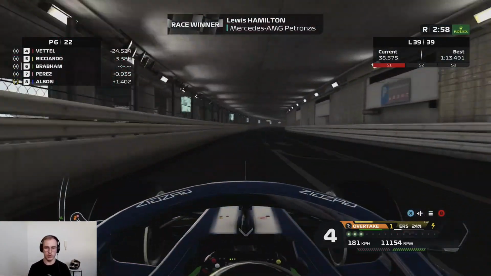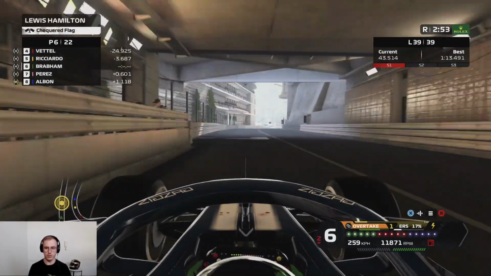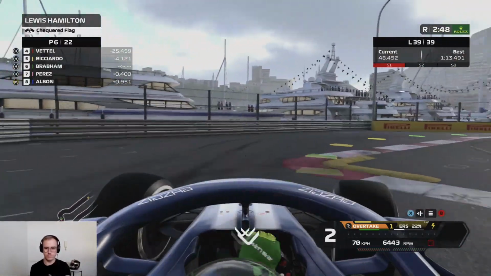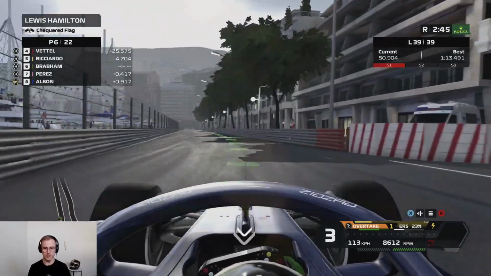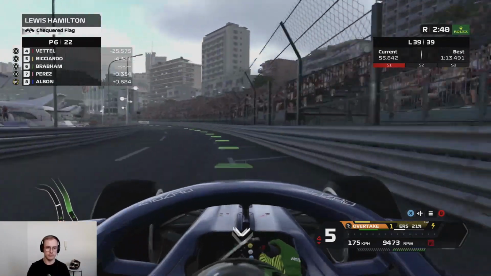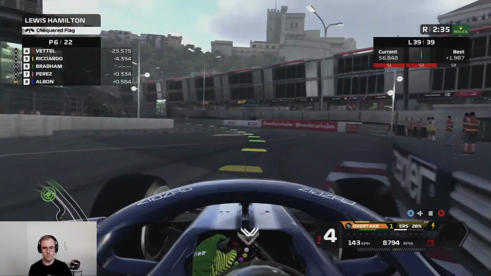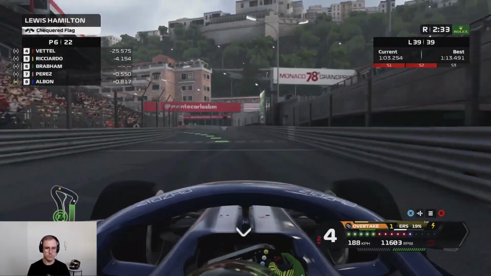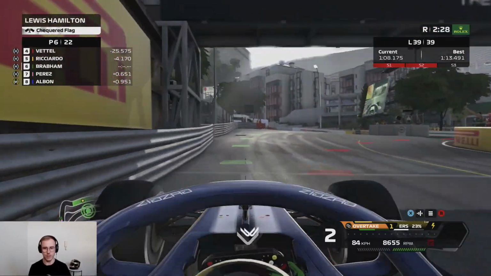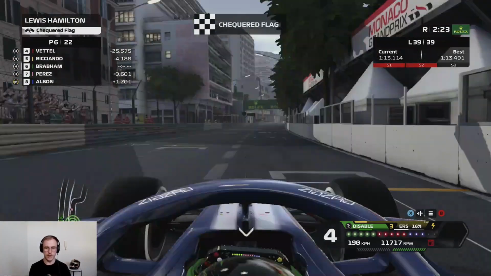Hamilton wins the Monaco Grand Prix. He's always incredible around here in real life as well. They are right up behind me now. No mistakes here. Should be good now. Get it stopped and turned. Pushed a little bit, try and get on the power. Use my ERS and we'll be absolutely fine.